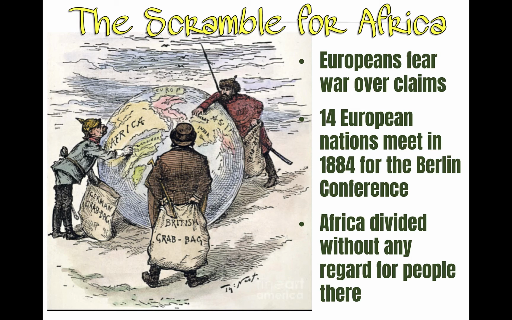It's not just in Africa that this happens. There are other areas in the world where it happens, but this is huge. And when you're talking about the scramble for Africa here, you're talking post-slavery, because this is 1884. So slavery has already ended. All right. It's over at this point.